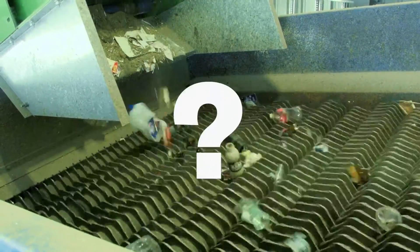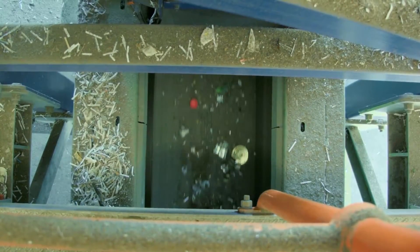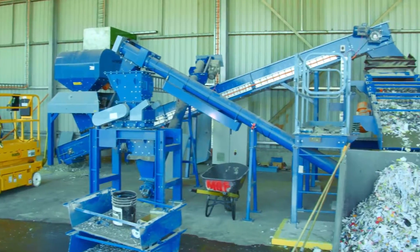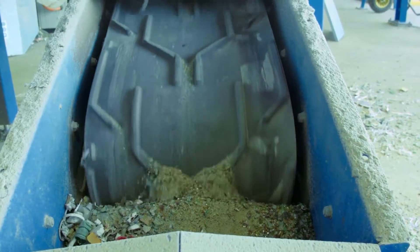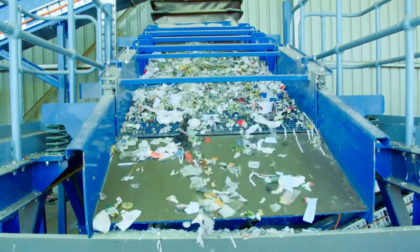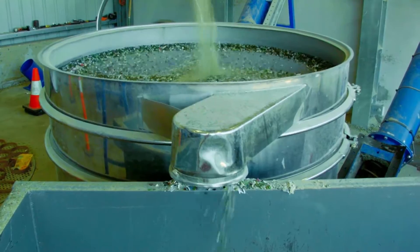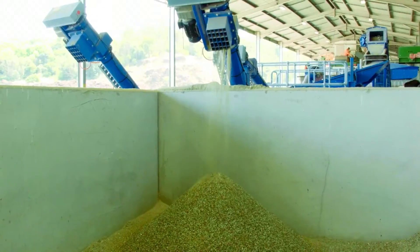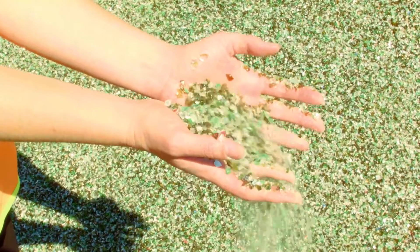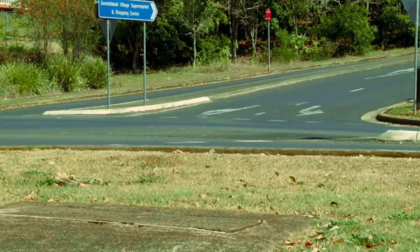But what happened to all that glass we removed? We smash the glass and it travels outside the building and along a conveyor to the glass processing plant. A big machine removes bottle tops and jar lids and crushes the glass even smaller. It passes through a screen where paper and labels are removed and then through a second imploder to crush it into sand. The glass sand goes into a giant sieve, removing particles that are too coarse and any other contaminants. The finished product is not dissimilar to coarse sand and is soft to touch, and is now ready to be used on our roads.